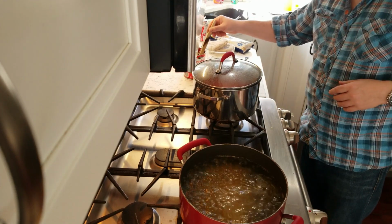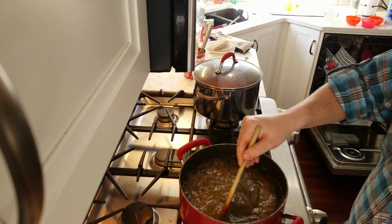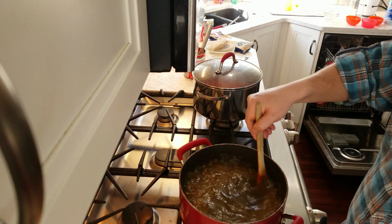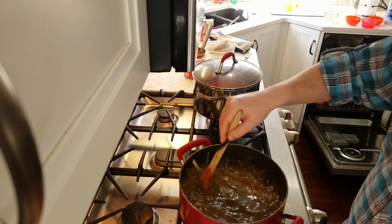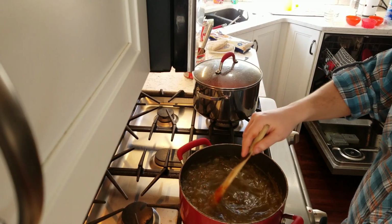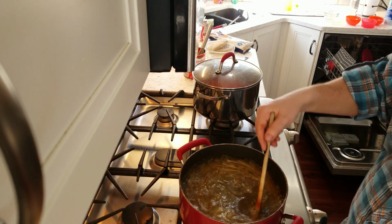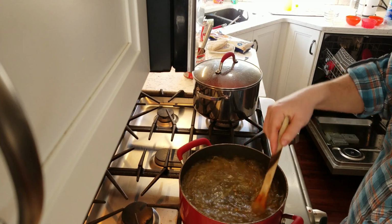I don't have any clean spoons per se. I got my tomato spoon from earlier, so we'll just give that a good stir, and we'll keep stirring it up, and we'll cook it for 6 to 8 minutes. We'll see how al dente it gets then.